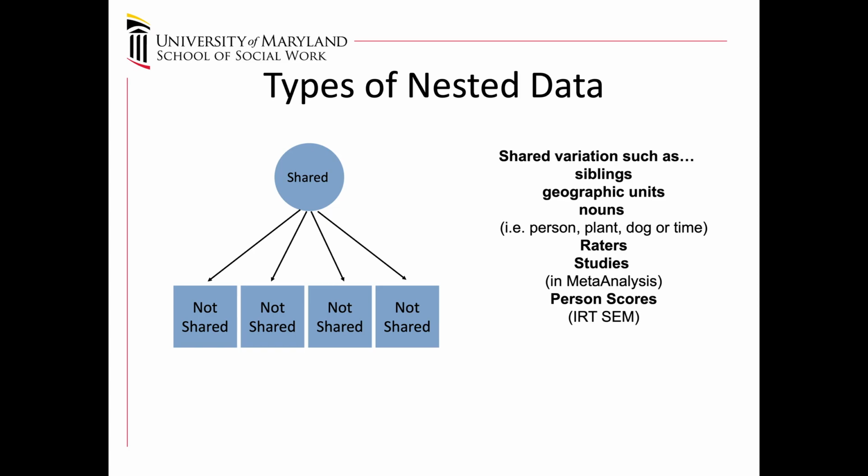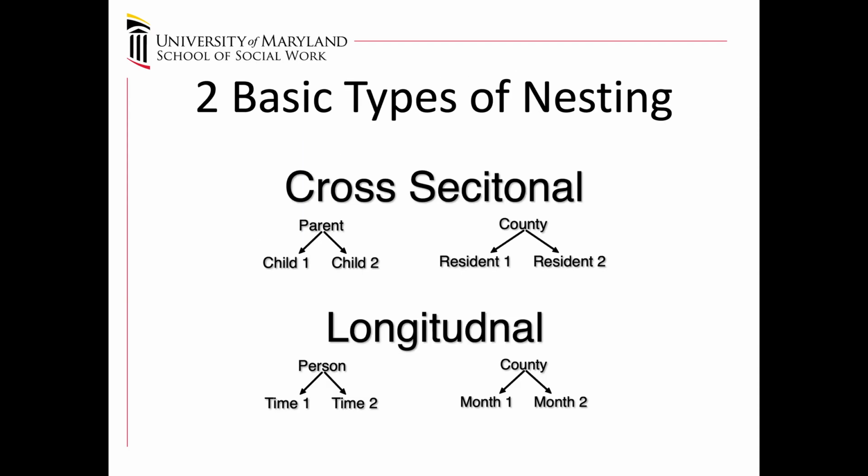So we're going to be looking at a lot of these, and we're going to start with some measurement stuff for a clear example next week, and then we're going to move on and talk about these. Now there's this two basic type thing that I mentioned before. So cross sectional, where we look at a single point in time across units that share something.